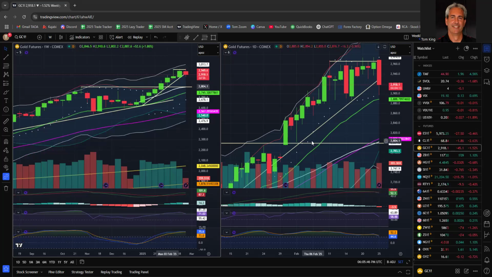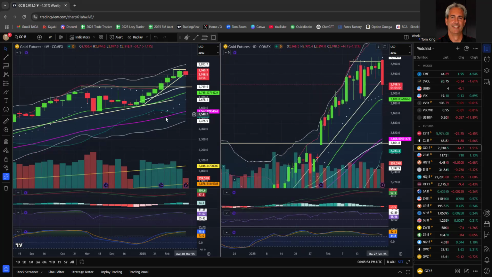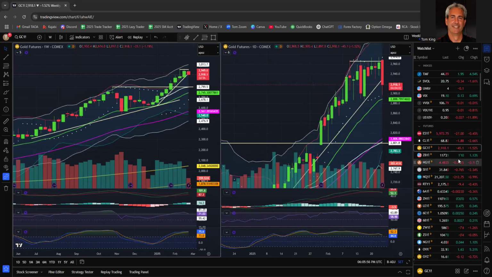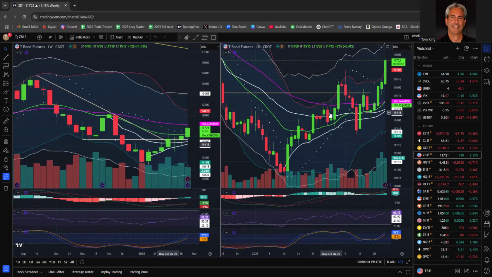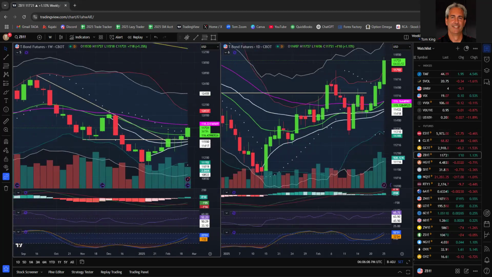I think you just let it go here, and let's see if we get any kind of reversal off of these candles. So there's almost no trade in gold. So right now we're striking out. Really no trades in ES to put on, no trades in oil, no trades in gold. Where's the trade? Okay, so where can we trade? Well, let's take a look at bonds.